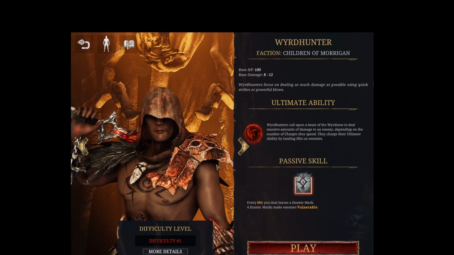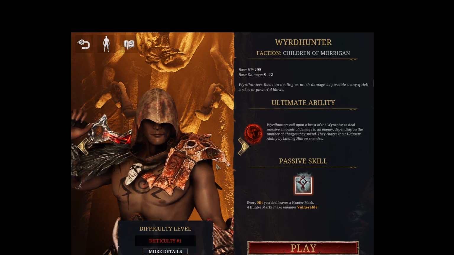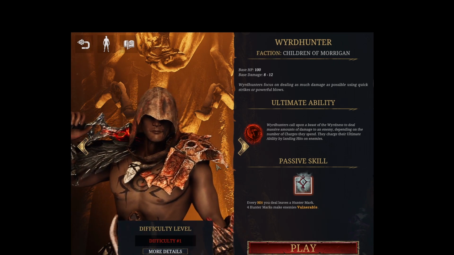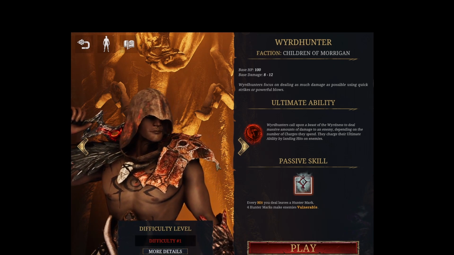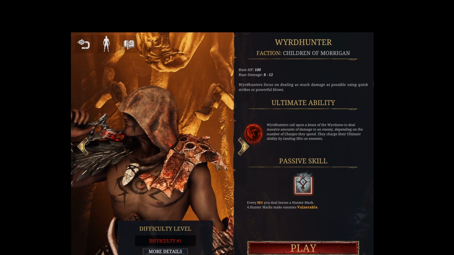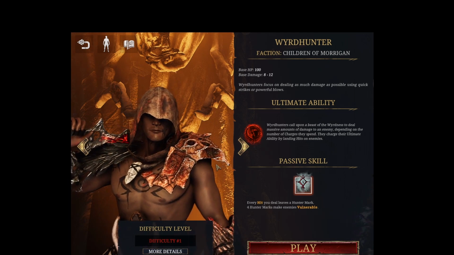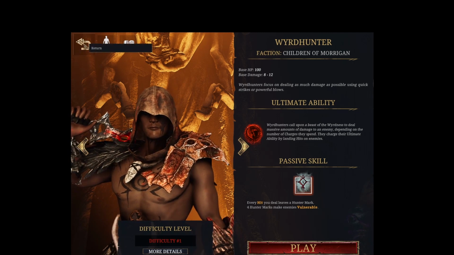Now, his passive skill that he starts off with is probably the least useful, I suppose you could say. You don't really worry about this passive when you're playing the game with him. It can be useful, but for the most part, every hit you deal leaves a hunter mark, and 4 hunter marks make the enemy vulnerable. What that means is that after you deal 4 hits to an enemy, the next hit is going to do 100% more damage. So that's the Weird Hunter.